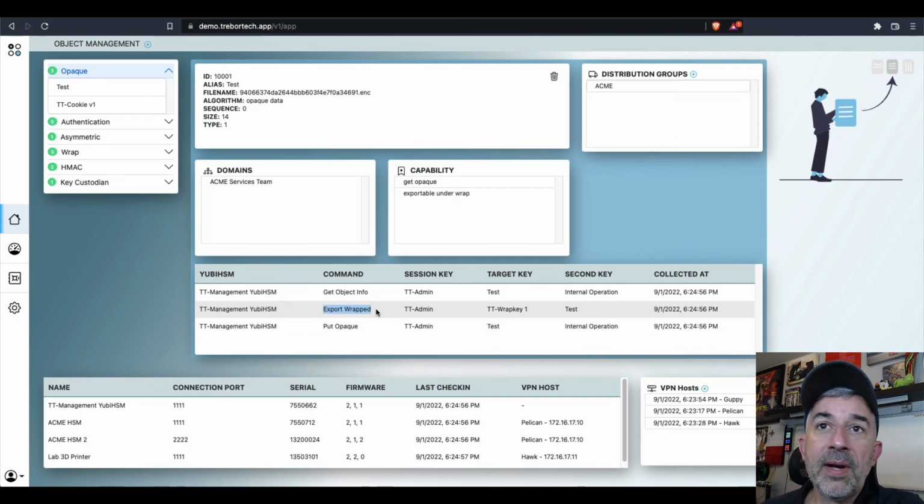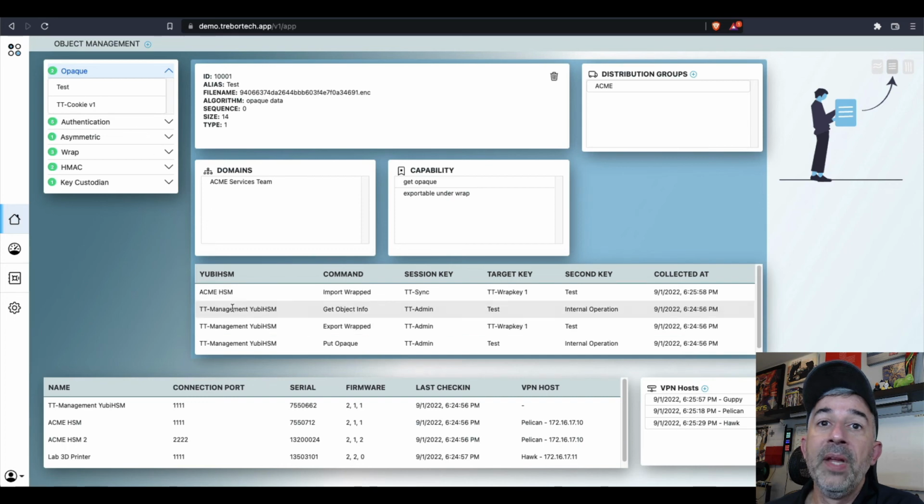All objects that are created on this system are exported, encrypted, and backed up. These backed up files can be located wherever you need them, but you can absolutely have backups of the system. And let's see if that updated. Okay, looks like it pulled the log, and you can see the Acme HSM import wrap and the key.